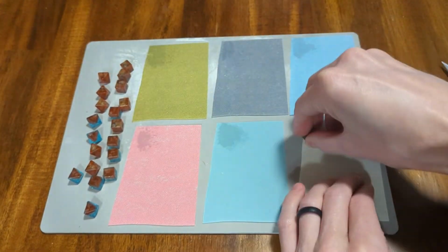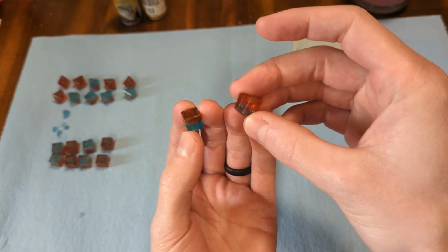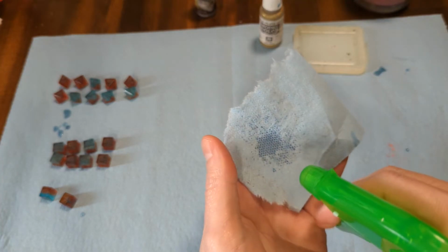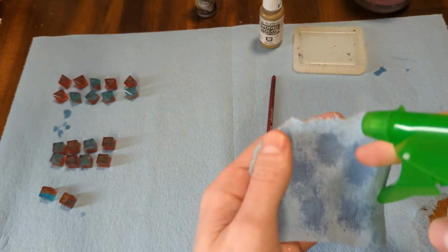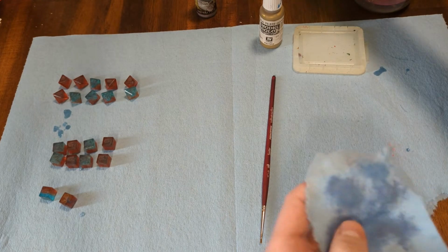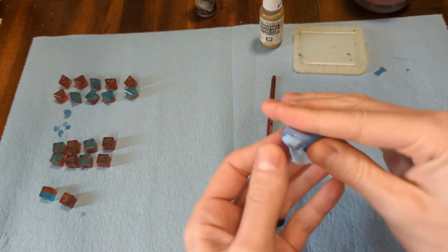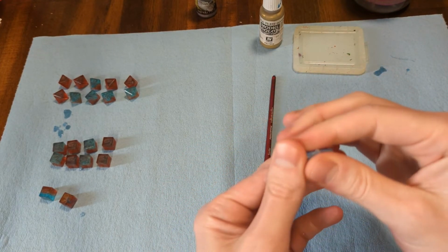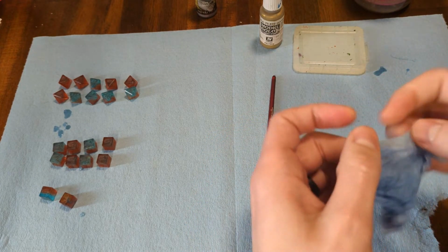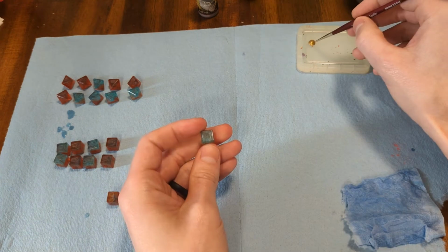Once they're all sanded, you could put them in a polisher with some polishing compound, or I'm just going to go ahead and paint them. So I'm going to use some gunmetal with some gold, and I like to get a wet paper towel to just wipe off the excess paint. I'm not a great painter, but I can sure fill in the number pretty well and then just wipe it off. Not necessarily take the time to paint the number, I guess, if that makes sense.